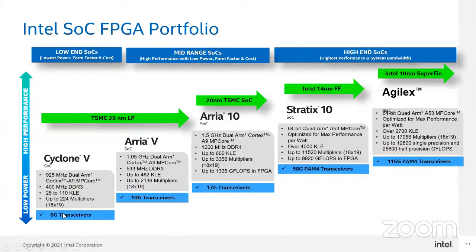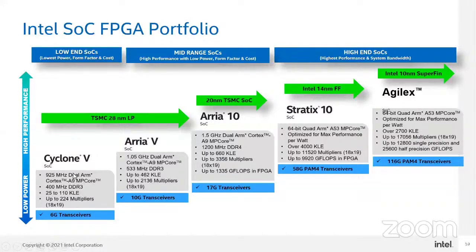What is the greatest advantage here? Along with the basic resources like logic elements, memory resources, as well as the DSP resources, we also have the processor capabilities here. The Cyclone 5 SoC can operate up to 925 megahertz. That means it has a dual core ARM Cortex A9, which operates at 925 megahertz. This much higher frequency you may not get when you use a soft core processor based embedded system design.